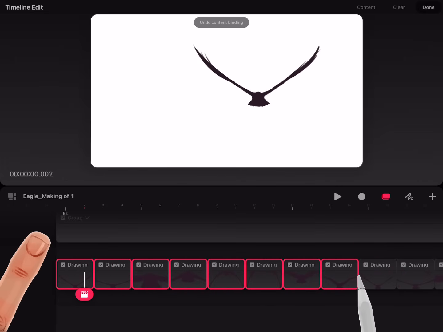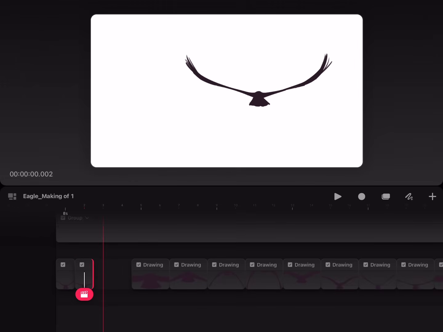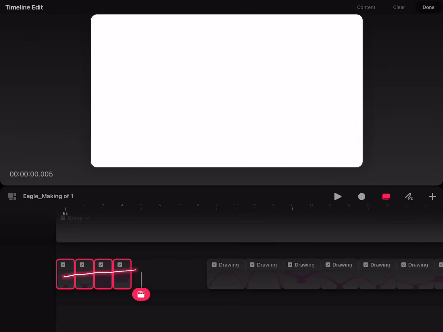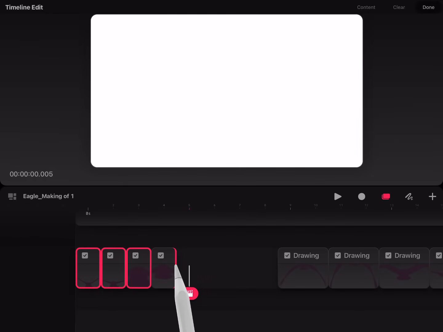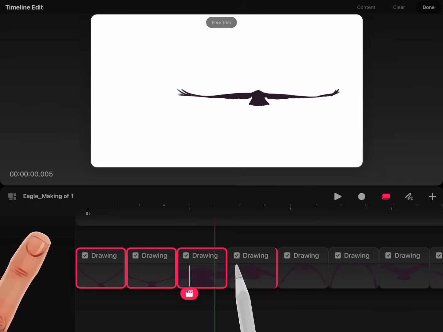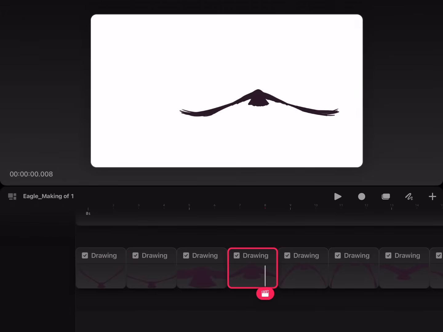So if you had a bunch of drawings that were 1 frame each, and you need to make all of them last 2 frames, you can always drag them out like this. But if you multi-select these, use the Apple Pencil to grab one side, and put my thumb from the other hand down on the screen, I can just snap them all out in one go. So the multi-select has some hidden power there.